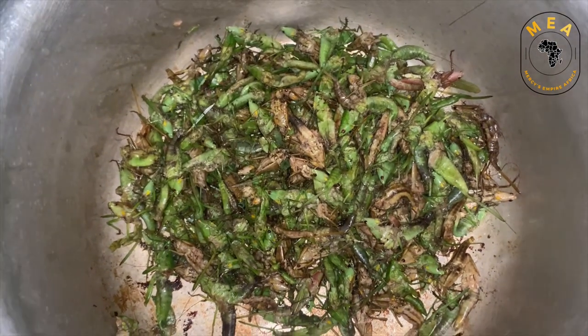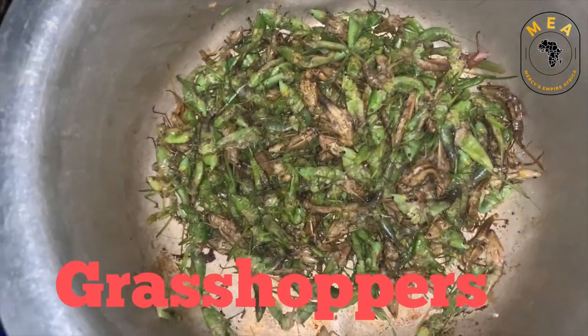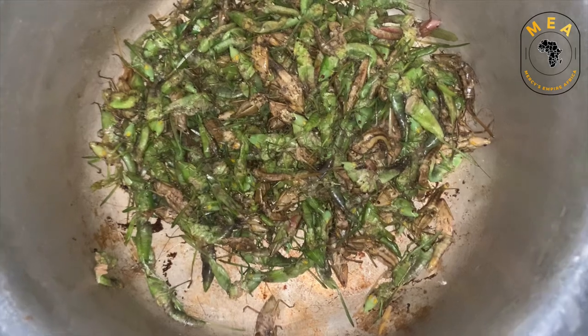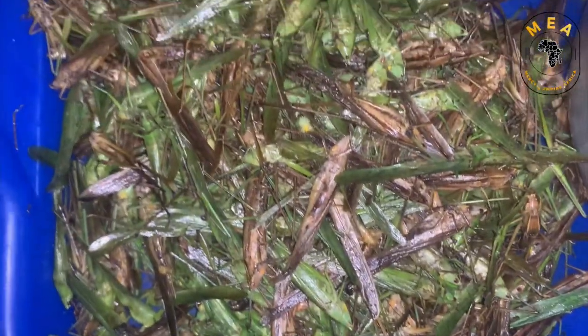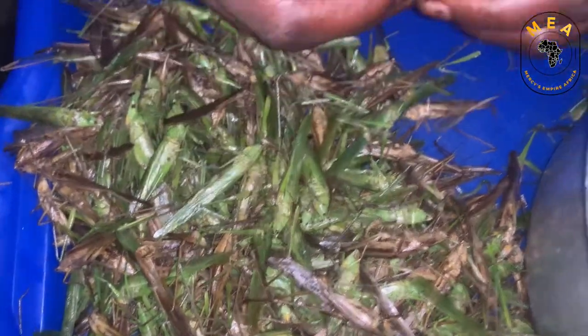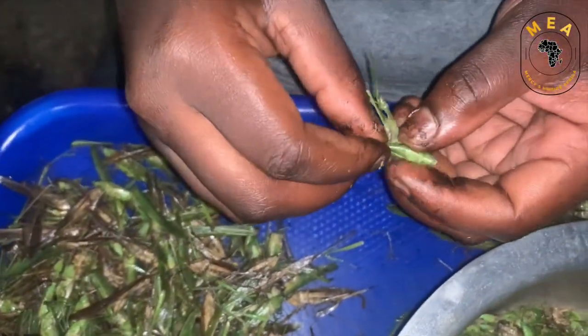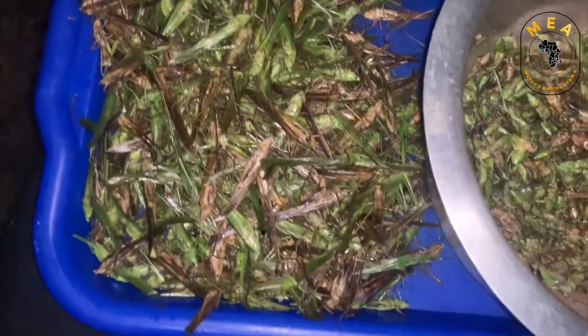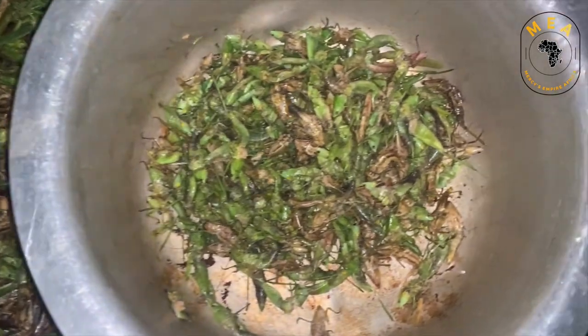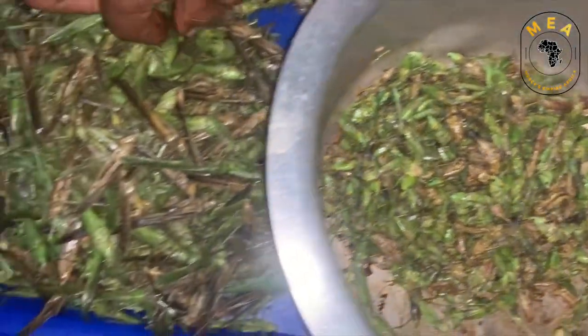Today we are learning how to cook grasshopper senene. Guys, these are senene grasshoppers. This is how they are. This is how we prepare them. We remove the legs and the wings.